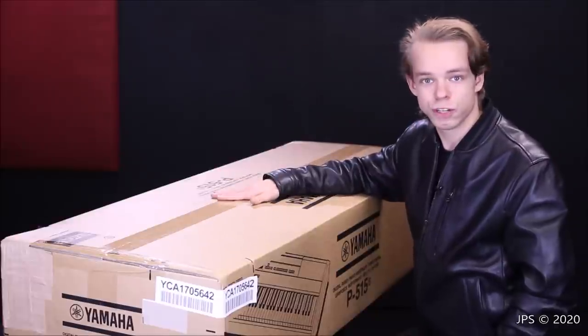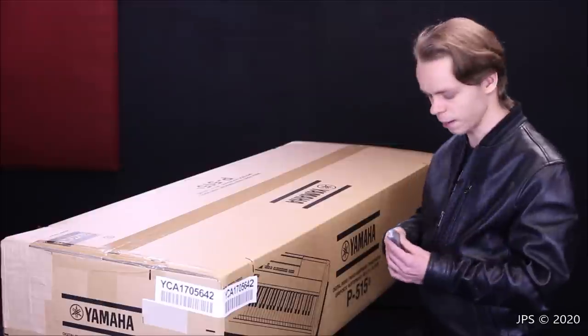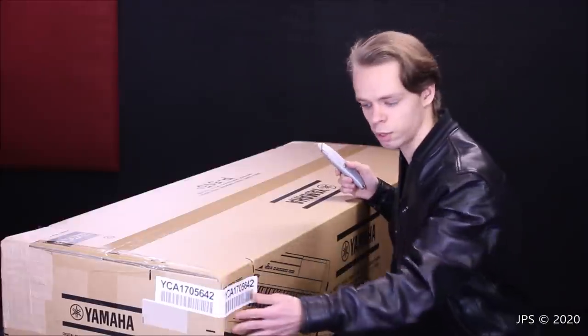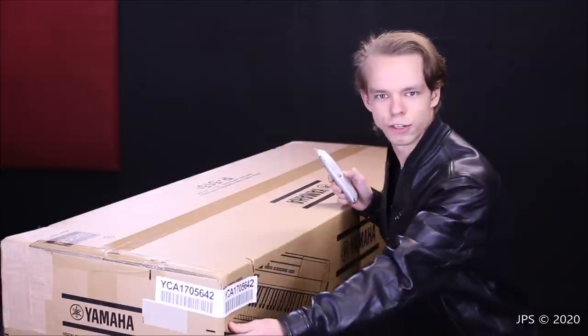So I just thought I'd give them a quick shout out before opening up this box, and so now I think it's about time we do that. We will see here how well Yamaha has packaged and protected the P515, because as you can see, there is some small damage to the box. Overall, it's not bad, but there is some small crunch damage over here.